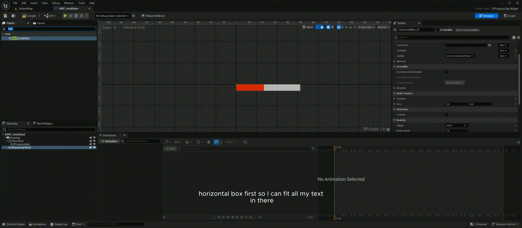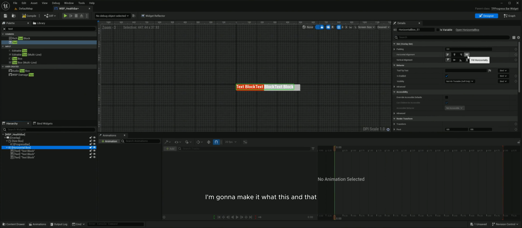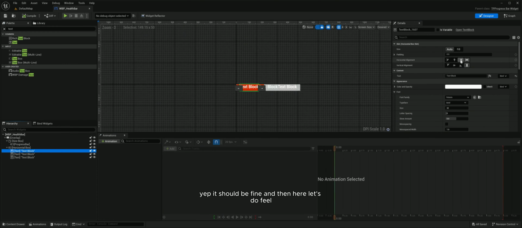I can fit all my text in there. And on the box, I'm gonna add 3 text box. Yeah. Now my horizontal box, I'm gonna make it this and that. Yep, should be fine. And then here, let's do fill.